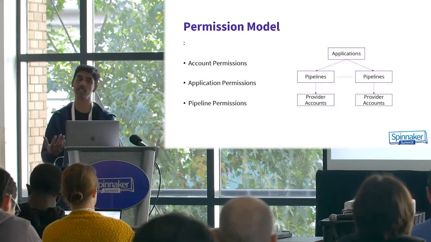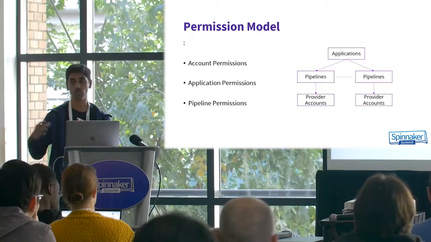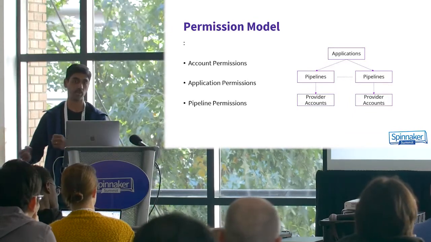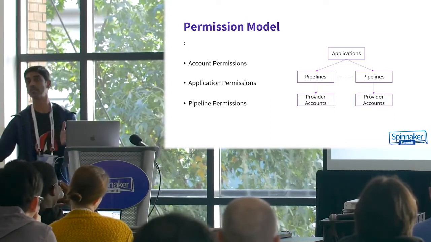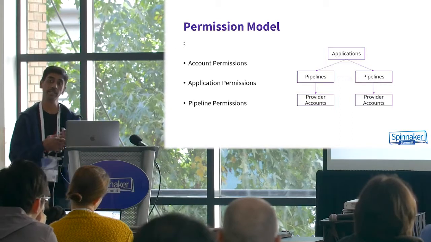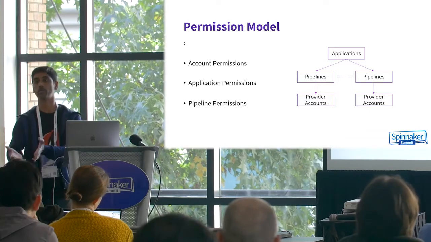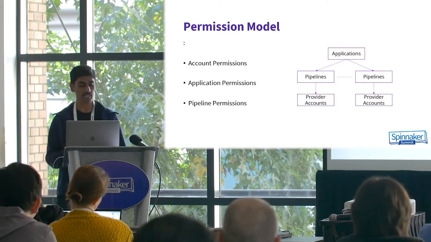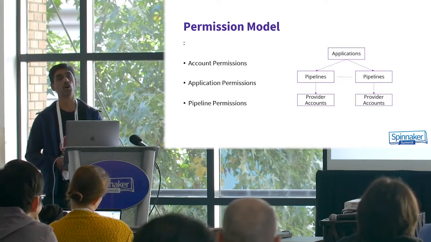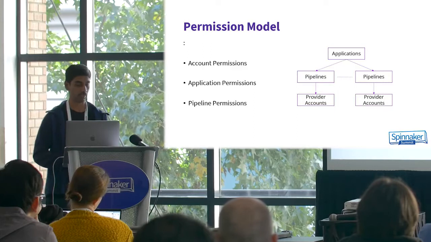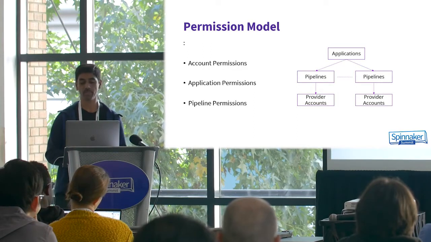So when your incoming trigger comes in, you need to give it a context in which it runs. So let's say only the ops group has permissions to deploy to production, and dev has permissions to deploy to dev. This particular pipeline has both dev and ops. Then you would need at least dev permissions for that pipeline, the context, to run, to deploy to dev. And once that is done, you still need to elevate those privileges to ops to be able to deploy to a production environment. So these are the general permission structures within Spinnaker.